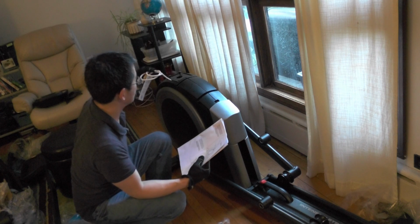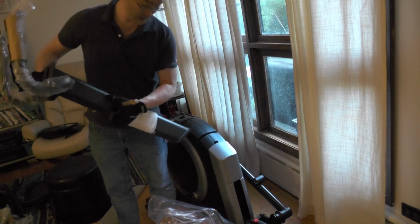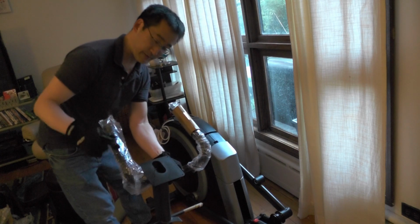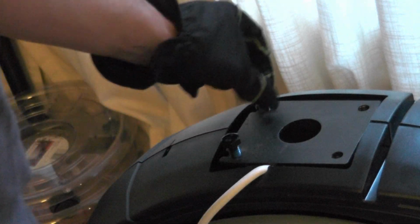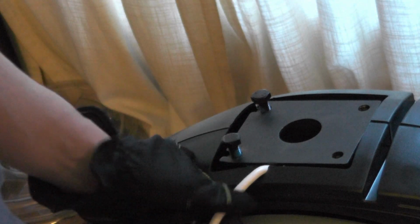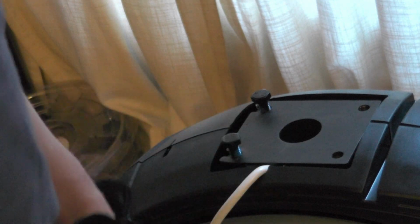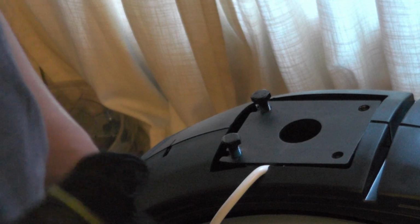Okay, so now we're going to put this top portion on here. You want to avoid pinching the upper wire. Just be careful with these parts here that stick out. These parts are going to face away, so towards the front. These are the bolts that are already pre-attached. And this is the wire you don't want to pinch. There's a little hole here, a little indentation, that allows the wire not to be pinched, but be careful with this step. And then I've got 2 additional bolts here that will fit in the back once I get this piece in.